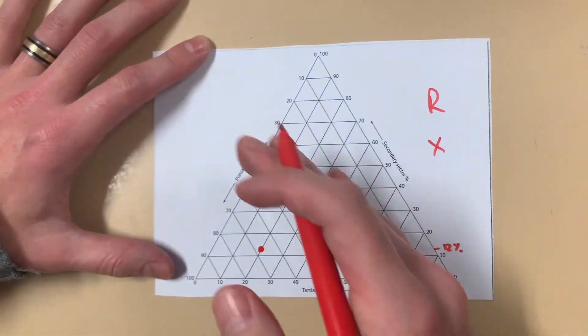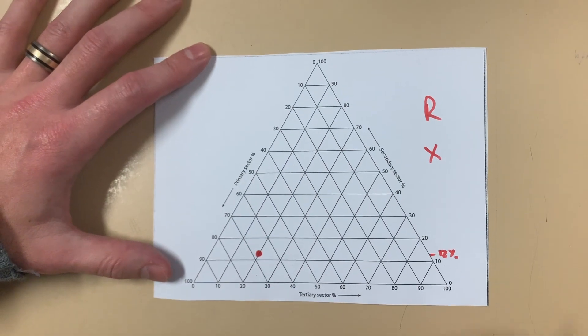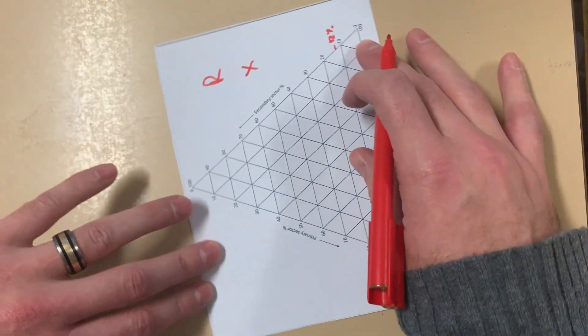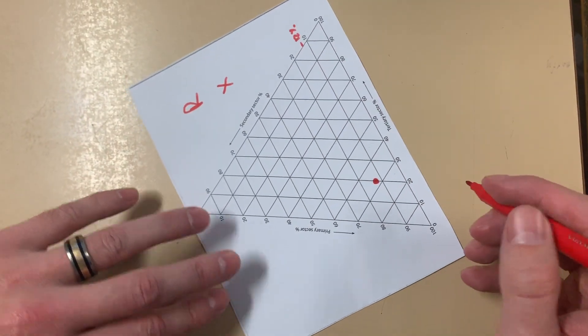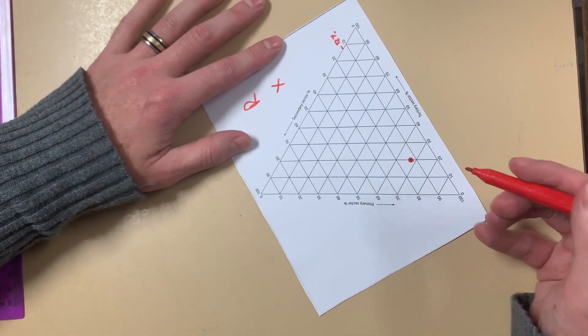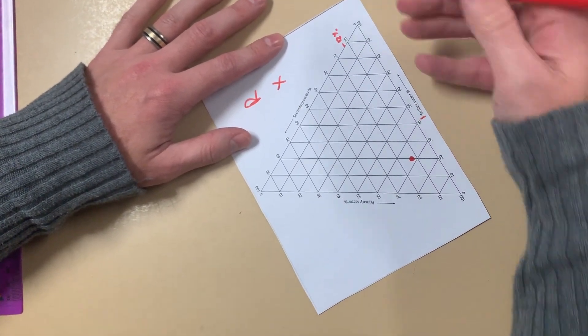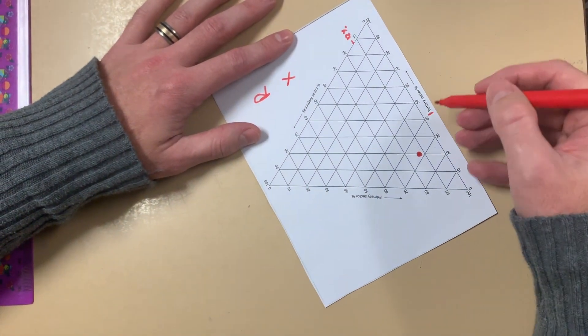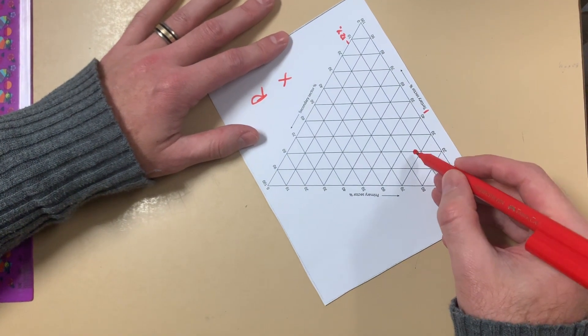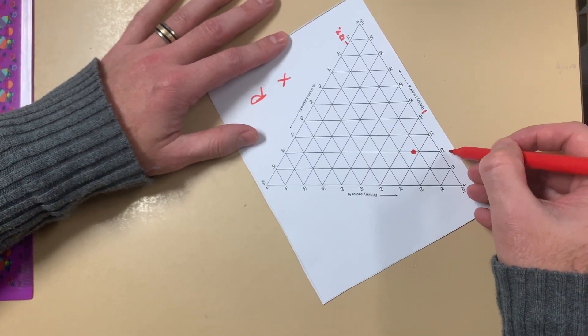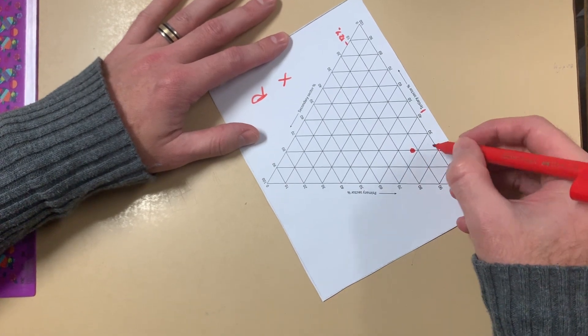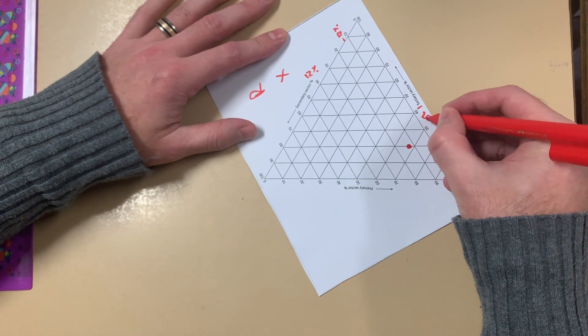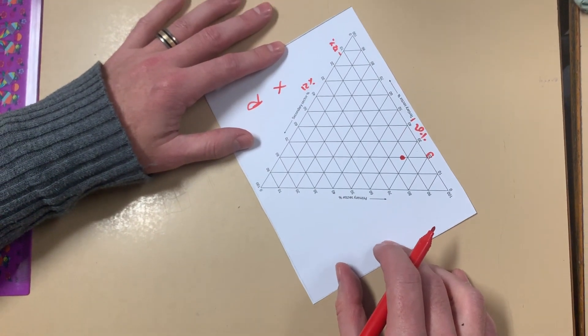Now, rather than going, okay, now I swap and go a different line, this is what I do instead. I invoke Bonnie Tyler. You can see I've just rotated it. So now my tertiary sector is on the right hand side. Zero at the bottom. The tip of the triangle is a hundred. So now I just have to do the exact same thing again. Here's my dot. Same dot as before. And now we're going horizontally across. This is right on the twenty line. So we've got twelve percent over here and we've got twenty percent now over here. So only one more thing to do.